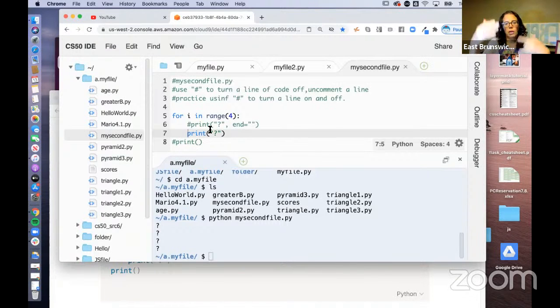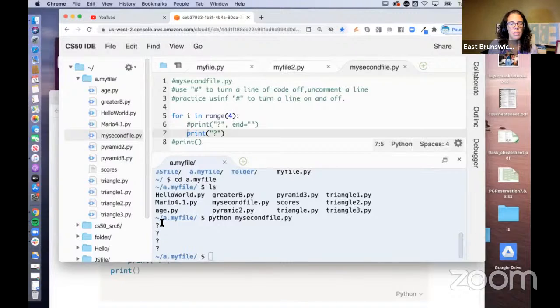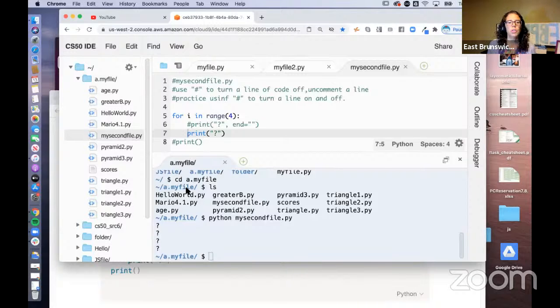If you started your program with a single quotation mark, you have to do it all around, because otherwise it gets messed up. Anything that you put between the quotation marks is what the computer is going to print out. You can see here it is only the question mark, not the quotes being printed.